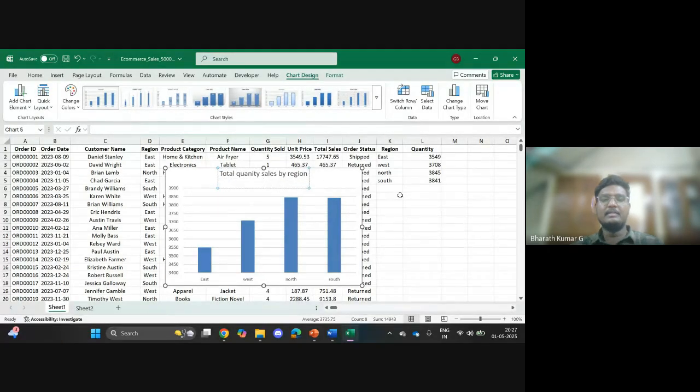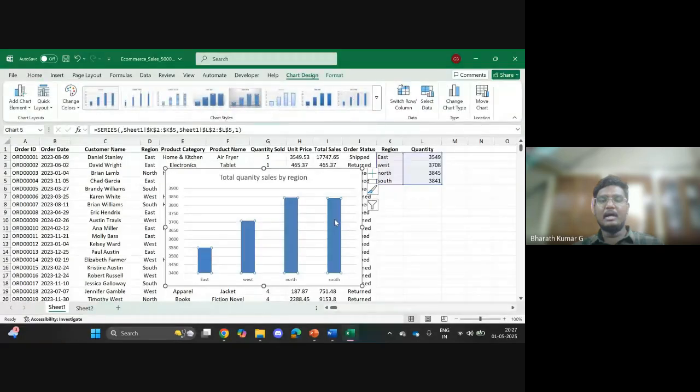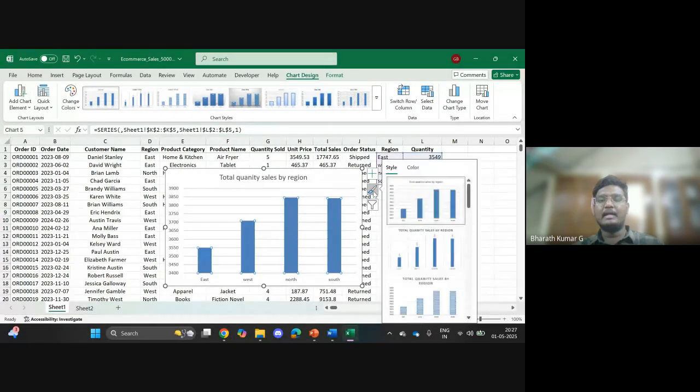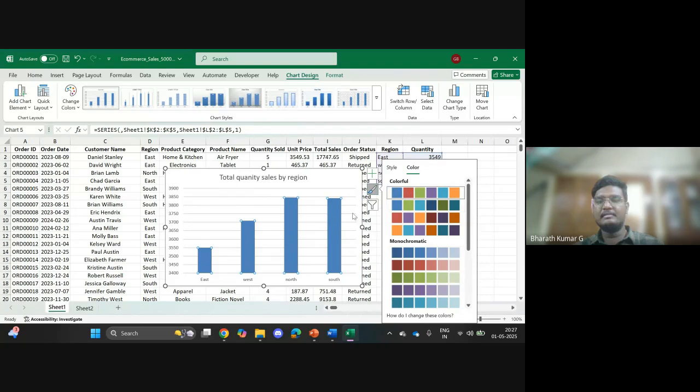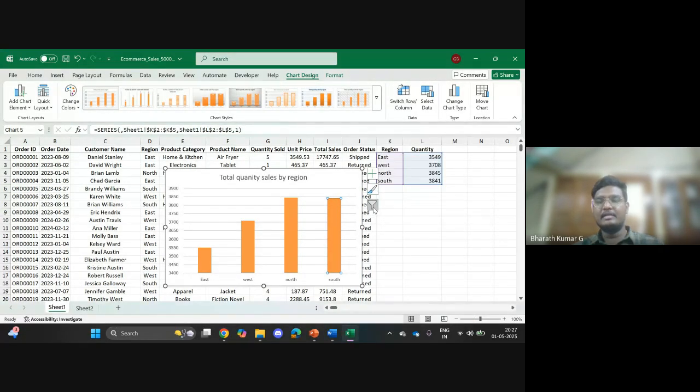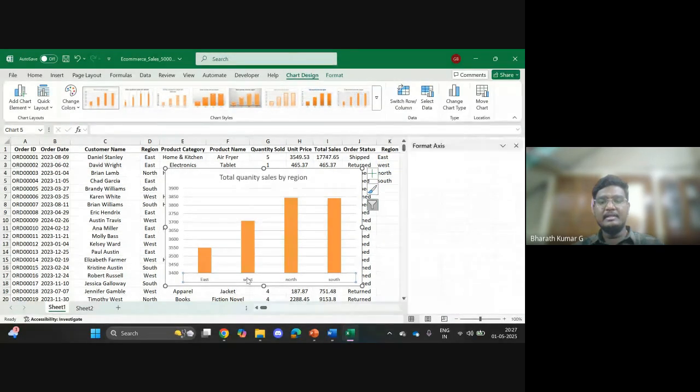Okay, clear, right? Like this you can format this bar also, and change the color. You can do lots of things. You can go deeper into each one. Here we'll change the names also.